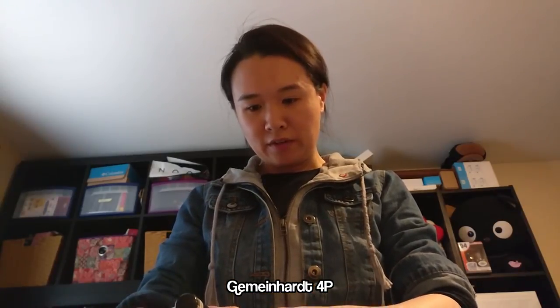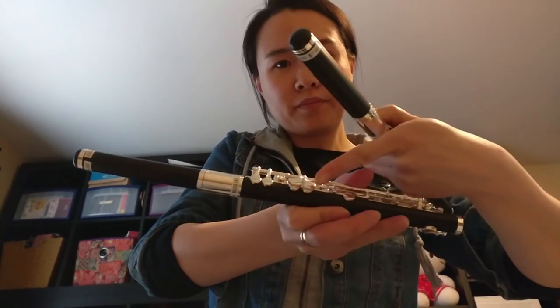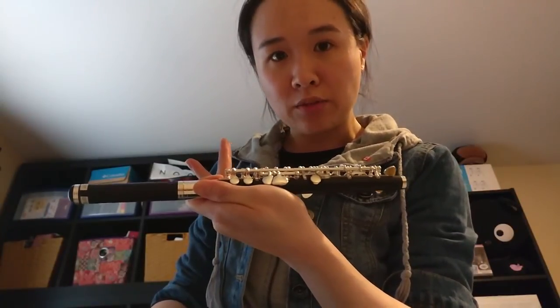But you never know. Oh, the Gemeinhardt is definitely much heavier. Ooh, there is a huge weight difference between the two. The G-sharp key looks a bit thinner. Trill keys look a little pointier on the Gemeinhardt, that is. Pinky key is a lot thinner on the Gemeinhardt. Equal B-flat and some regular thumb key on the Gemeinhardt, and on the Jupiter it looks and feels more like an actual flute.